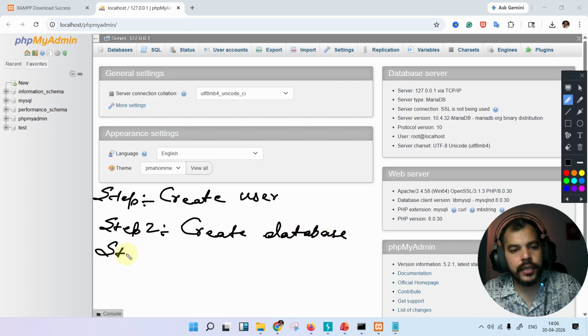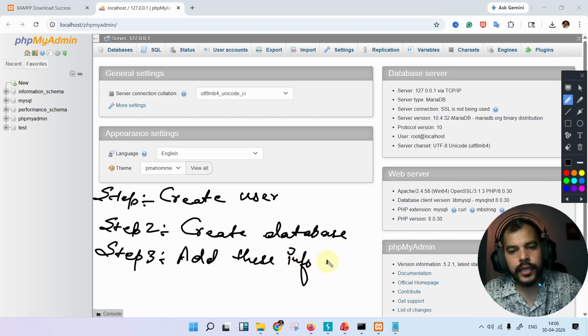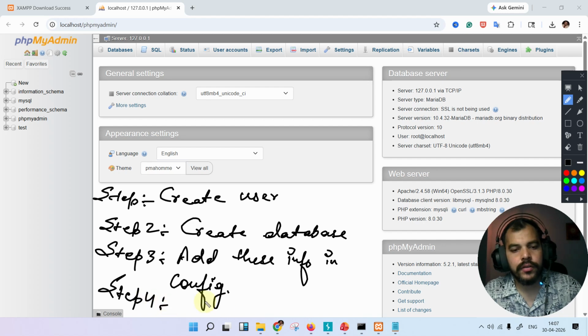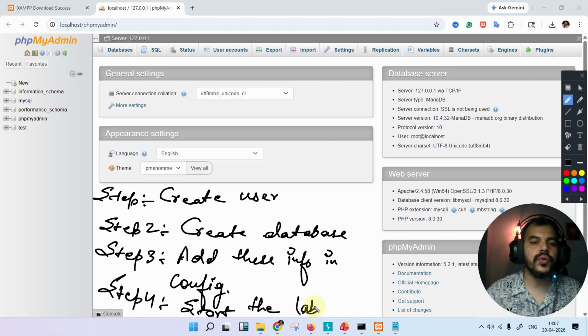Step 3, add this information in the config file. Step 4, start the lab. Understood? Start the lab. This is how you can create it.